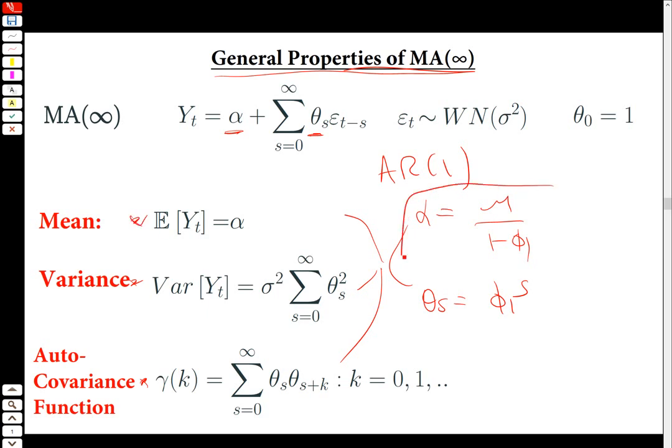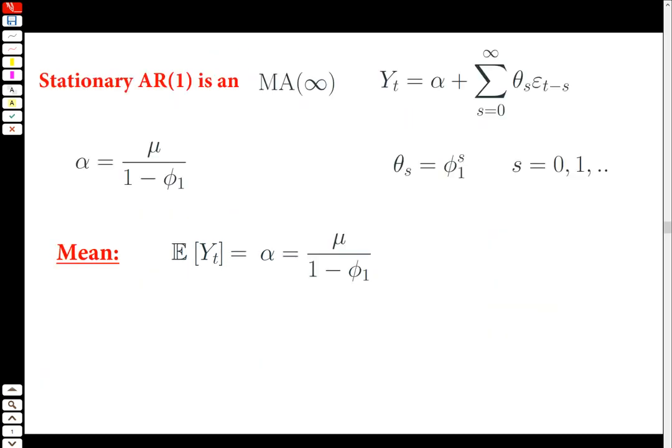So that's crucial to realise here. The two things are the same thing. We've re-expressed the AR1 in this form here. They're both exactly the same, so obviously they have all the same properties. So if we want to look at the mean, the variance, and the covariance of an AR1, we can just work out the mean, the variance, and the covariance of this particular MA infinity here.